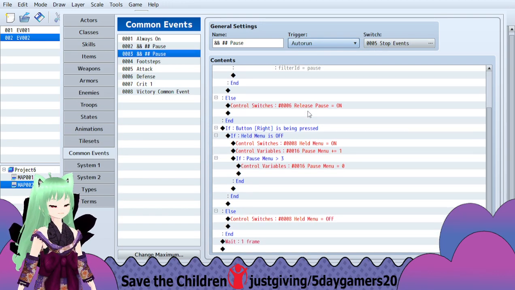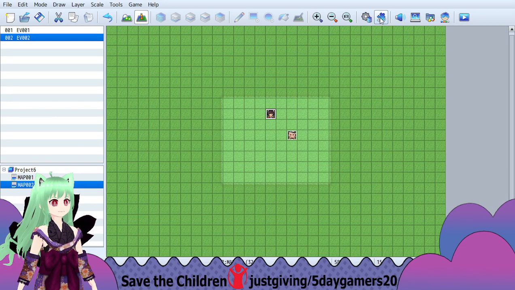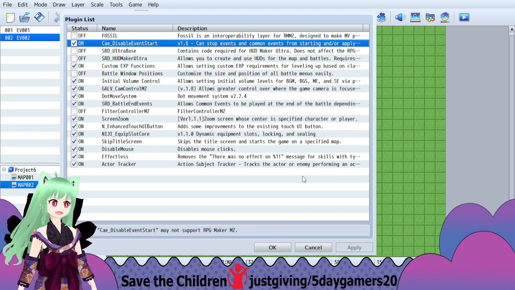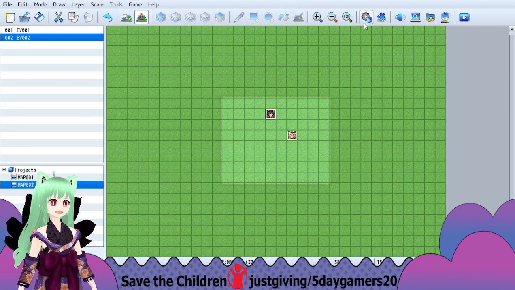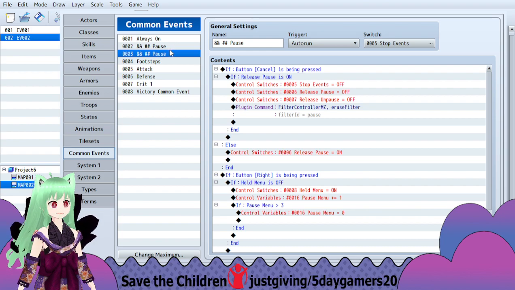One interesting thing about auto run is that it also stops the player. This plugin dimension does not stop the player. It only has the ability to stop every event on the map and all the processes that are not the player.